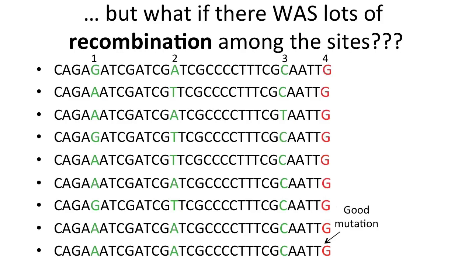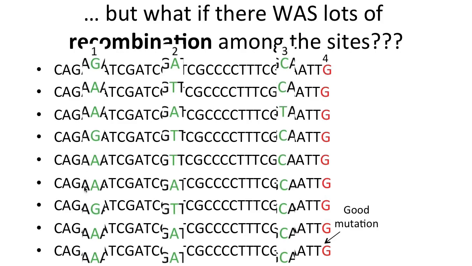So what's happened in this case? This is a little bit different now. We look here at base 1, there's still some variation. We look here at base 2, there's still some variation. Base 3 actually has a little bit of variation, but it lost a lot of it. This one little T slipped in, but mostly you lost a lot of the variation there.